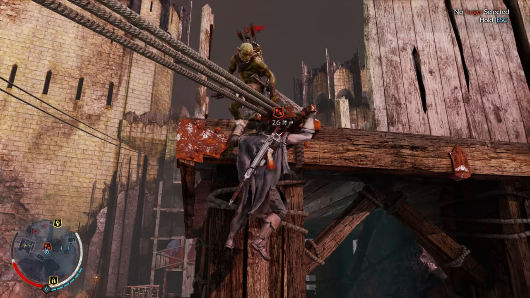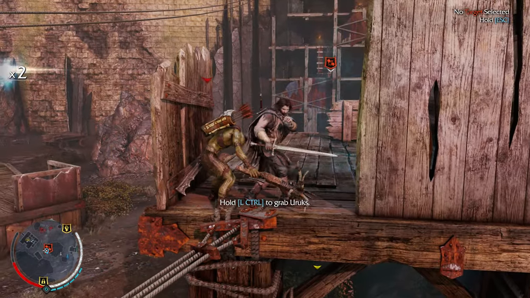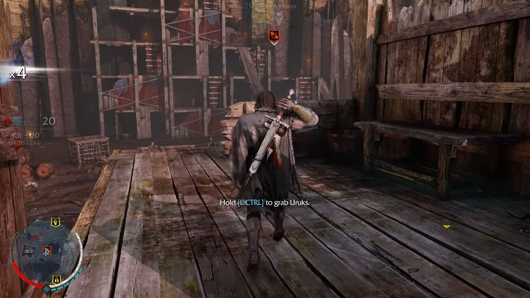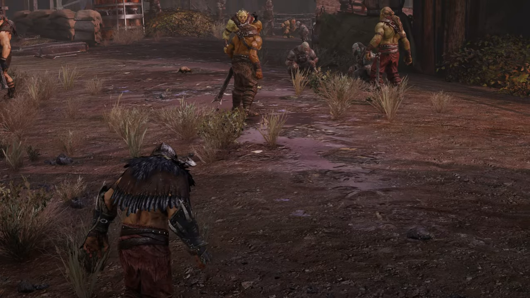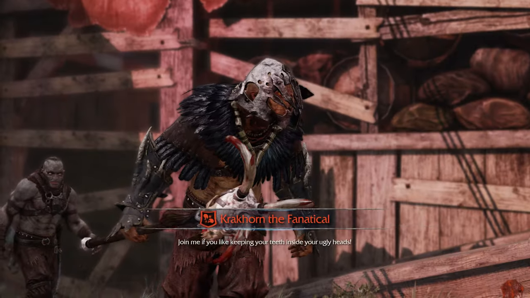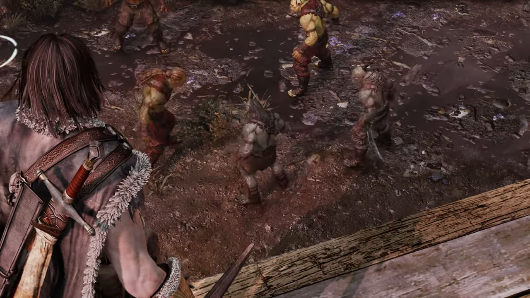Think you can take me? Idiot. Okay. Power struggle. Power of 4. This should be an easy one. Join me if you like keeping your teeth inside your ugly heads. I follow no one.